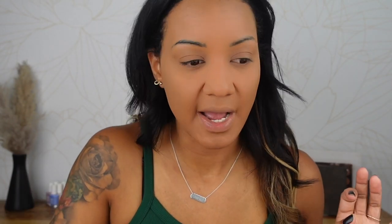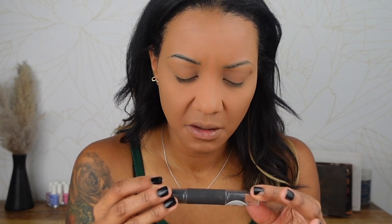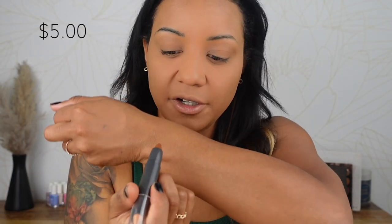This concealer is $4, so I don't think it's a bad product at all. I did not grab a powder — I just completely forgot — so I'm going to set my under eyes with my Wet N Wild Bare Focus powder. Under eyes are set. Let's continue on. They did have a duo contour stick — this reminds me of the NYX Wonder Stick. It has a concealer or highlighting side and a dark side. This contour stick was $5. Let's see what this looks like. It's very creamy, so let's just go straight in.